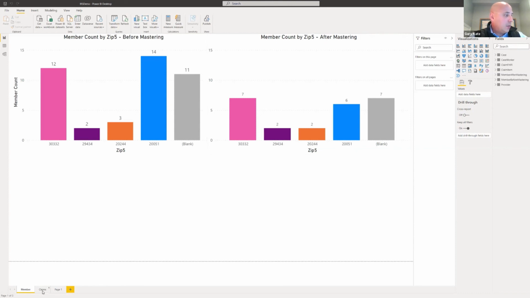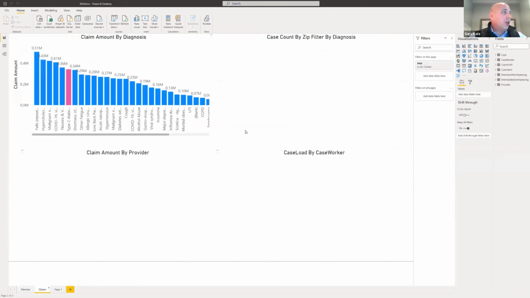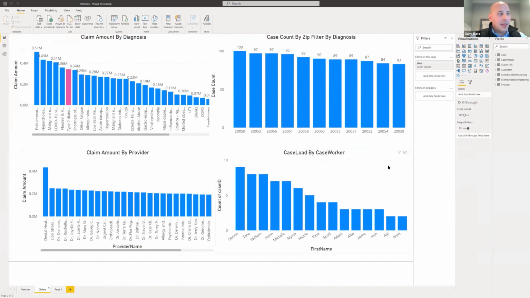And lastly, we have another chart here that actually shows the claims and the caseworkers by caseload. You could look at this from a lens of how many providers are charging my Medicaid system. If you're looking at program integrity or fraud, waste, and abuse, now you've got collapsed providers with numeric values for how much they're submitting to Medicaid in claims. You could figure out the claim amount by a diagnosis. This is helpful for population health and perhaps figuring out the social determinants of health.